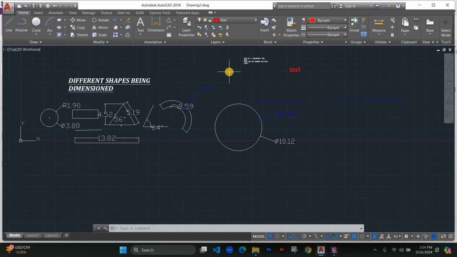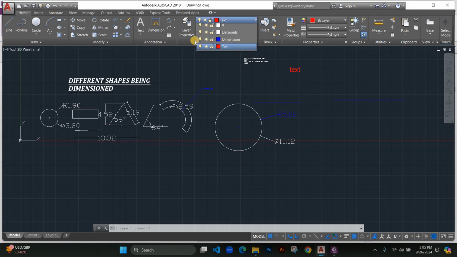So what is our current layer right now? It is text. So I can't turn off a current layer. If I want to turn off text, I have to change to another one, then turn off text. But now, since it is text, I can turn off zero, I can turn off dimension. So let's turn off the zero layer and see what is going to happen.